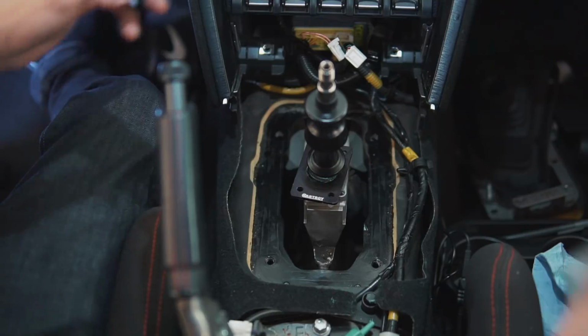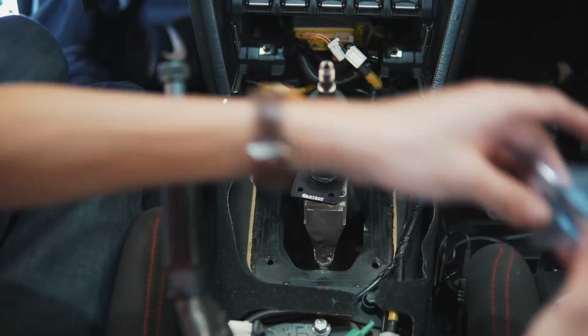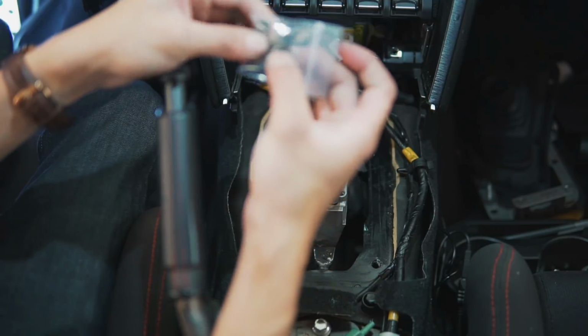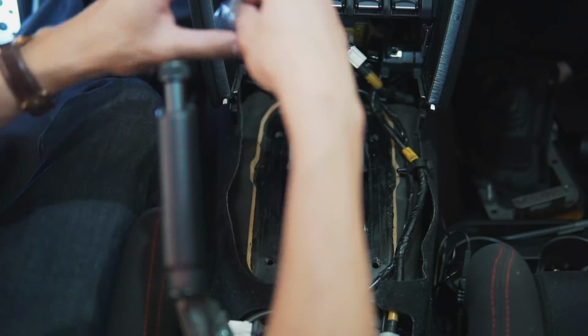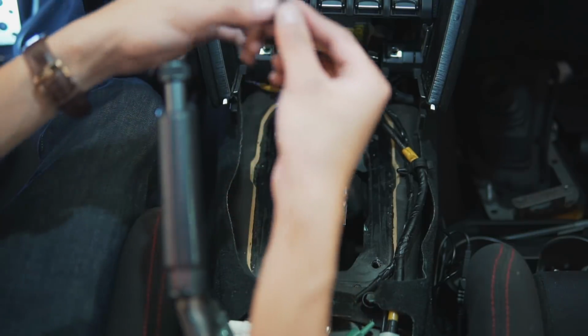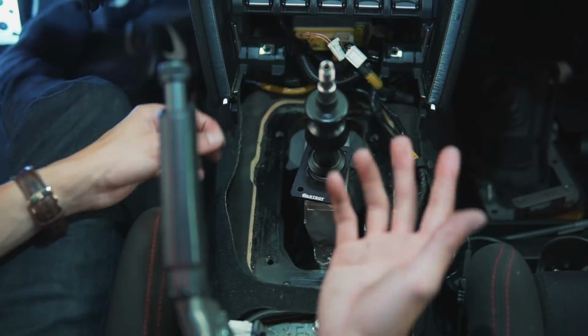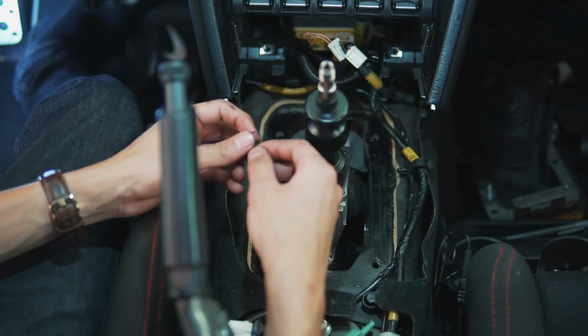But an often overlooked step that I read on the forum somewhere is that these O-rings are actually supposed to be used. I'm going to put it in between the washer and shifter, and hopefully these help reduce rattling. I'm not too sure if that's gonna work. I read it somewhere on the forum, so we'll find out.